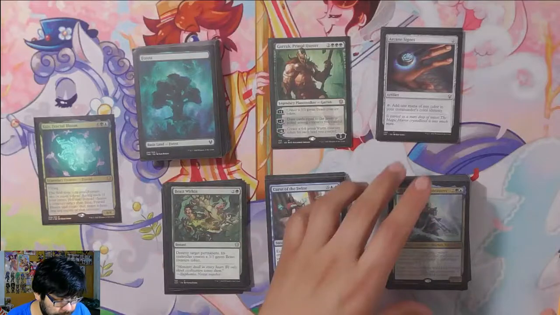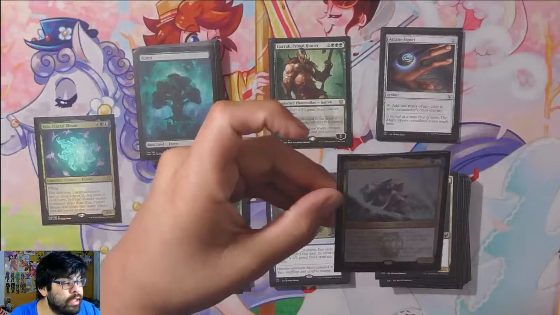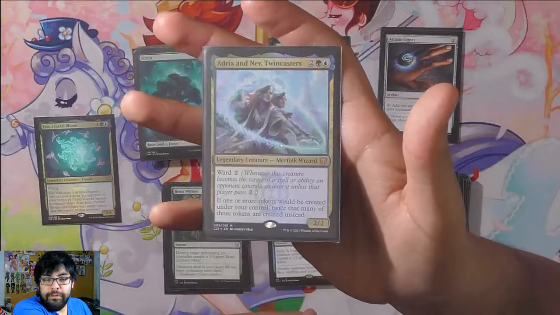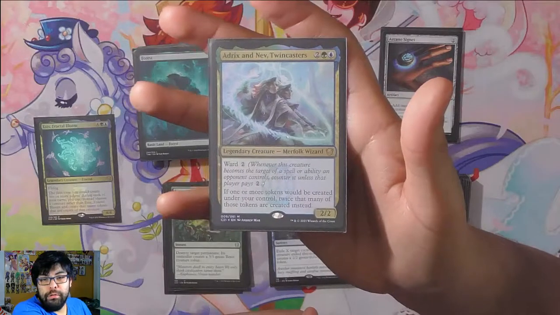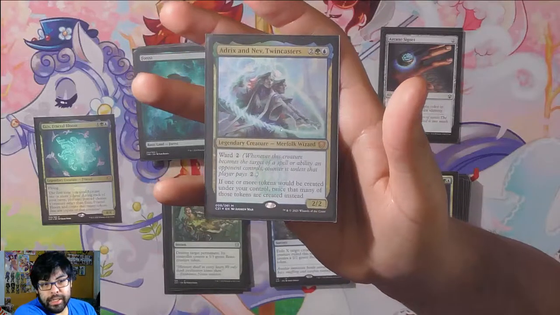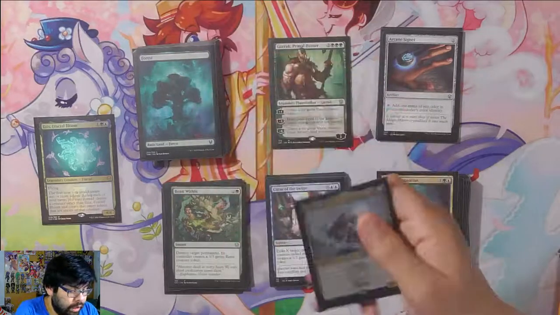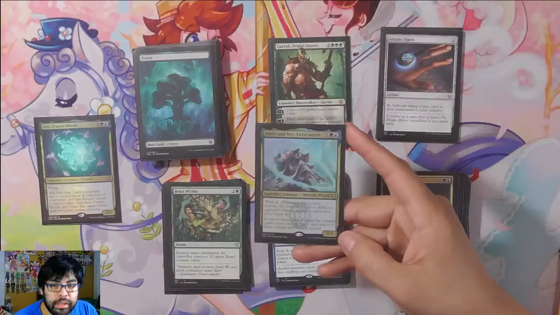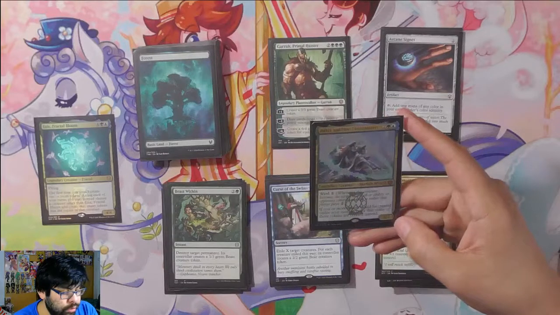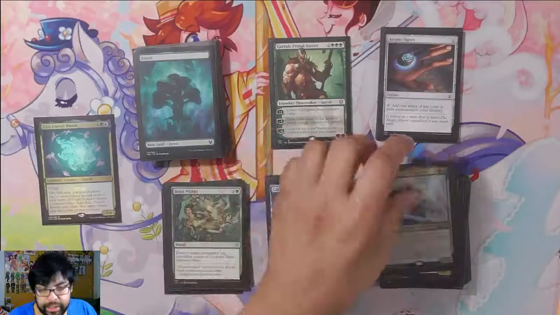So the precon commander, they usually go with Adrix and Nev, Twincasters. This one is the 4 mana 2/2 Merfolk Wizard with Ward 2. Ward is a new mechanic in this set, I believe. There's a cost if an opponent targets this. So it's got Ward 2, where they have to pay 2 extra to target this creature. And it has, if one or more tokens would be created under your control, twice that many of those tokens are created instead. So this is Doubling Season on legs.